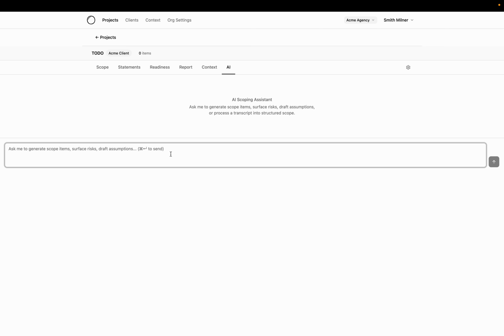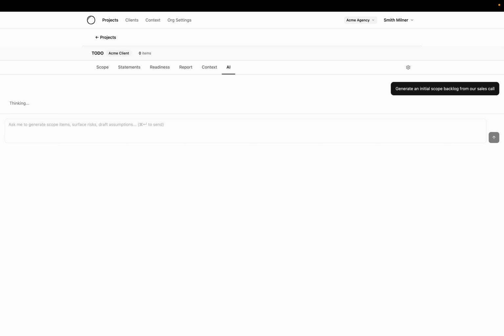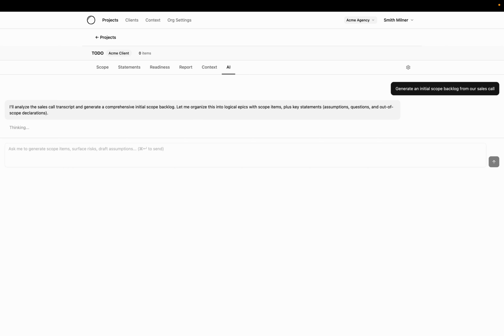All right, so now generate an initial scope backlog from our sales call. Okay, so that scope is being combined from the org, from the client, and the project, and it's now working to generate an initial set of scope items.